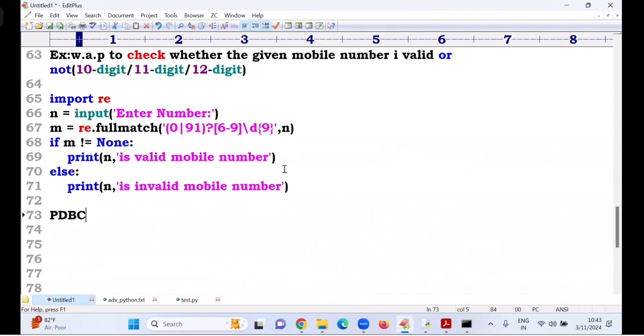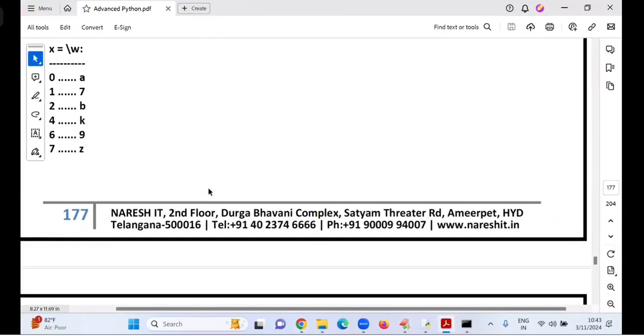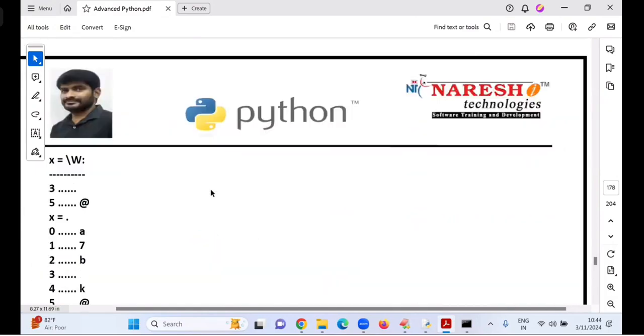Square brackets mean predefined character classes, a special meaning is there. Parenthesis with 0 or 91 means you have to consider either 0 or 91. If square brackets are given, then either 0 or 91 is not considered as a whole, the characters are considered individually.